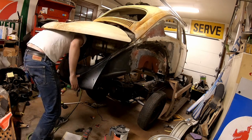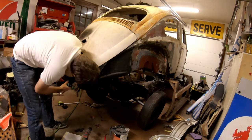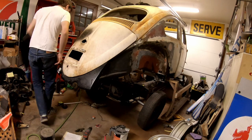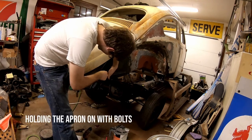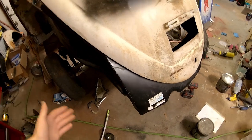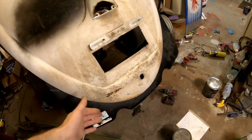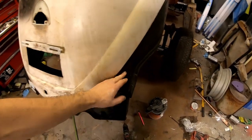It's as good as one might hope. Hey, but it's starting to look like a car though, isn't it? Well, the bolts are iffy. I took this one out, but you can see we're going to have a good time trying to fit this apron.